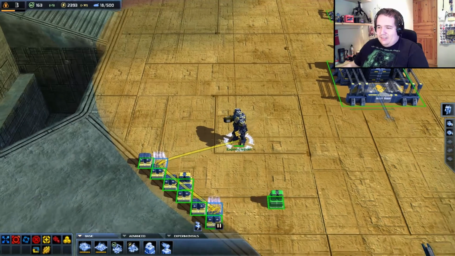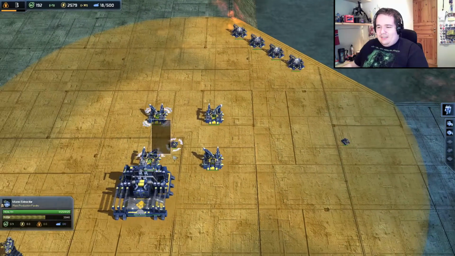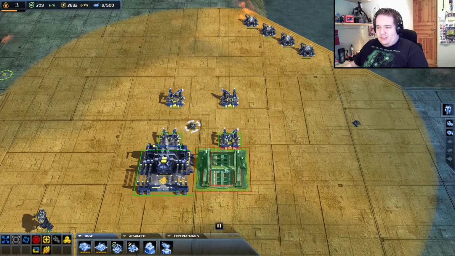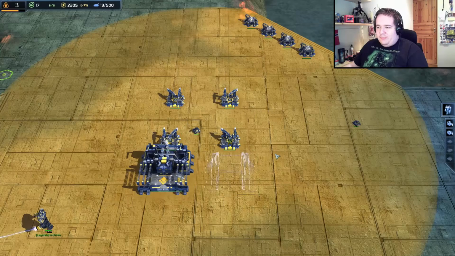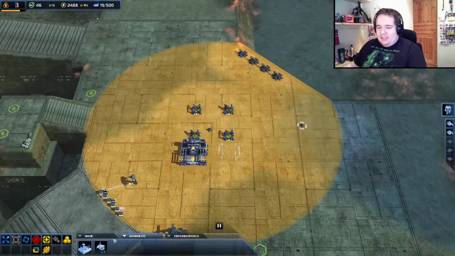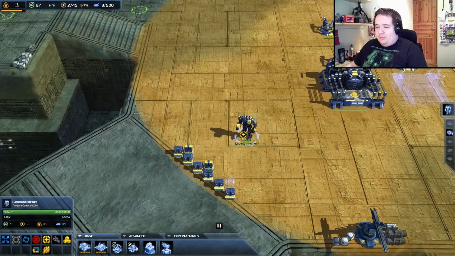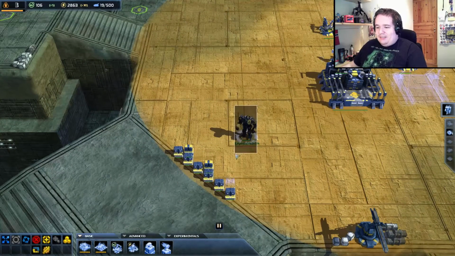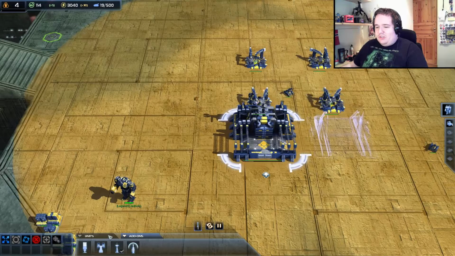I kinda like Supreme Commander 1 a little bit better, but I kinda liked 2 being a little bit streamlined, not being too complicated, not being too complex. Because yes, a game being complex and complicated can be nice, but at the same time, it being too complex and too complicated can just make it... how was I supposed to say it? It's just too much sometimes.